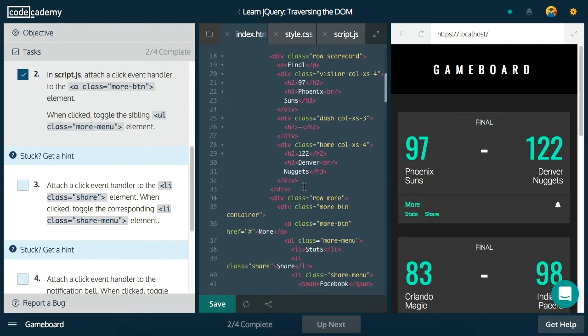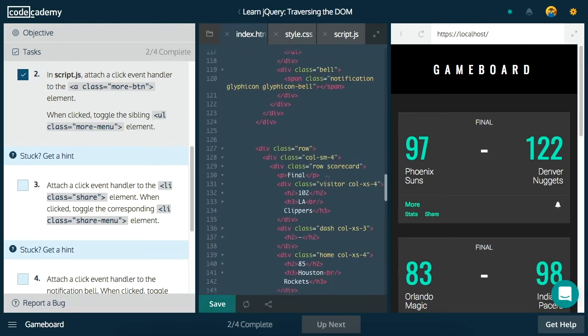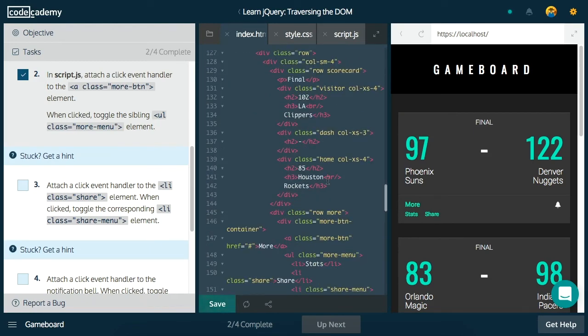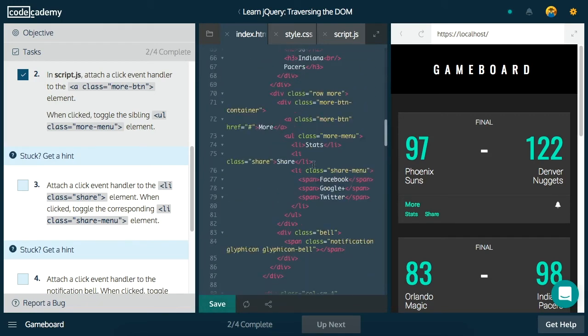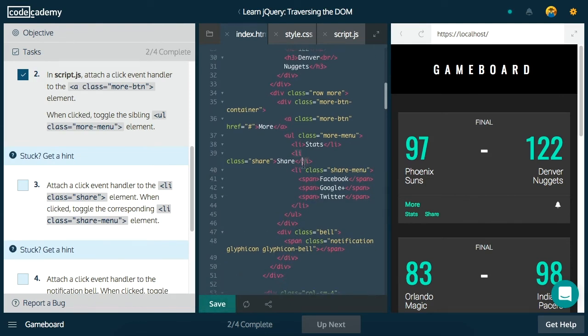And let's look back over here at our index.html so we can see the structure of the DOM and kind of figure out what selectors we want to use. Okay, so this is an LI, and I'm noticing that the next sibling is also an LI, and this is the perfect situation to use .next.